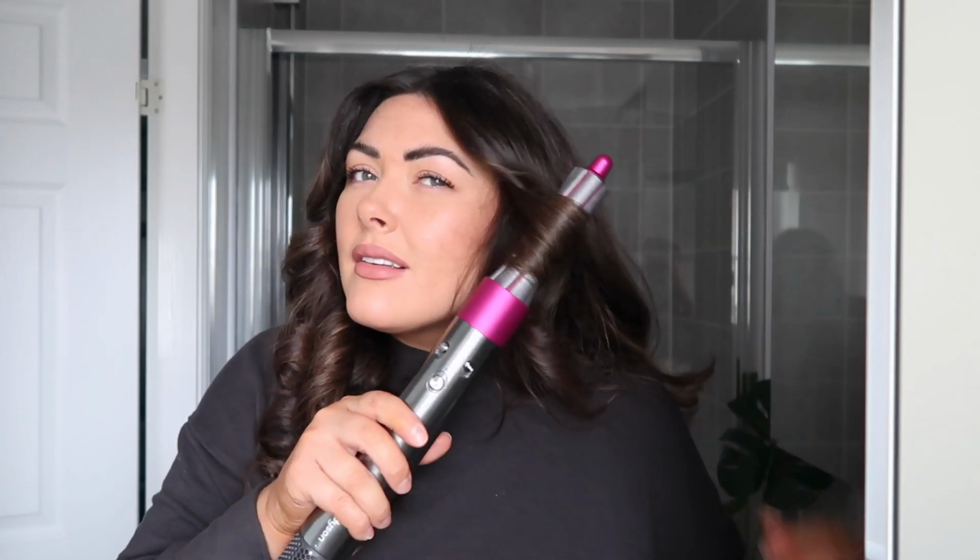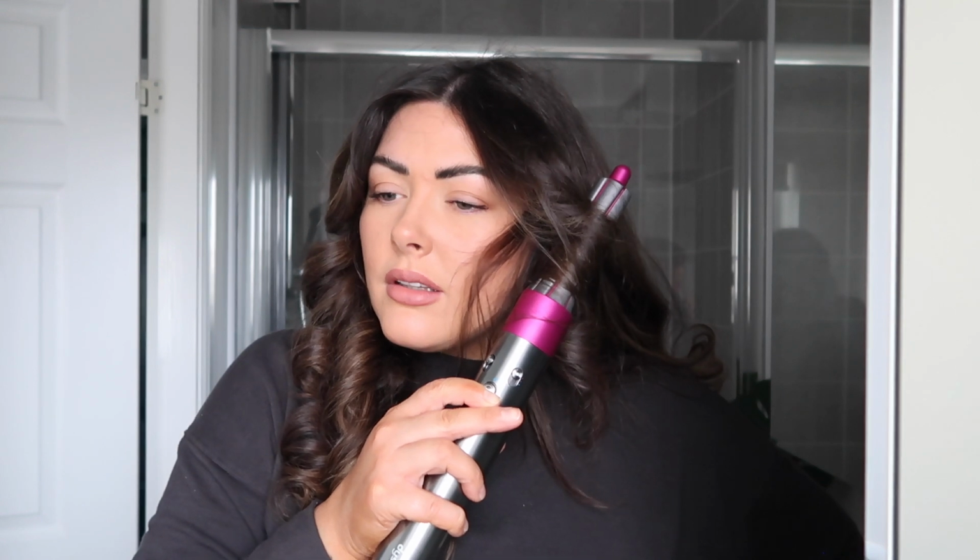Oh. This is the one thing I'm going to have to get used to, is swapping sides. So I'm going to try and do this one like that. Obviously it's whatever you feel comfortable with in terms of holding the handle. I think it's maybe slipping off when I'm doing it like this, whereas this way the hair's got nowhere to go. So I might actually be better off doing it from the bottom, if that makes sense, like holding the handle at the bottom. Maybe it is easier.